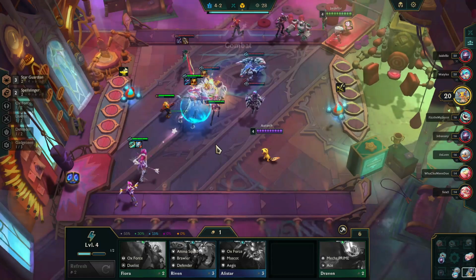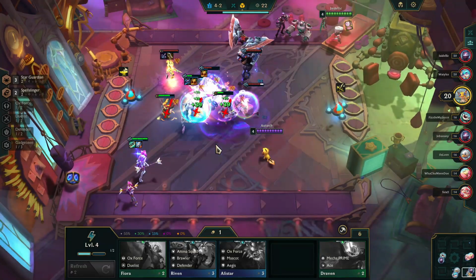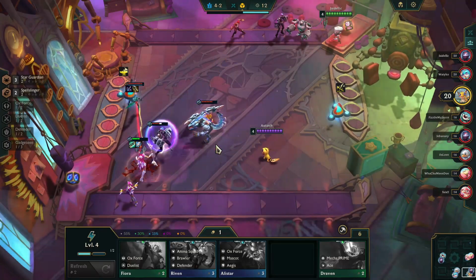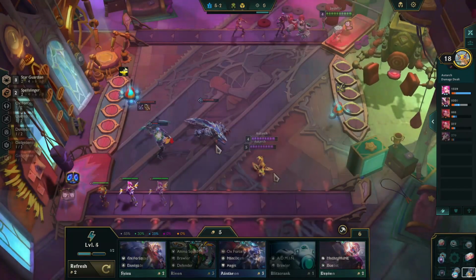Stage 4 is a tricky time for this build, simply because you're going to have either 3 Star Guardians or 3 Spellslingers, so you're not going to be getting the full benefit of whatever buff you're looking for. That allows this team that has the scoped weapons to be able to come in and destroy us.